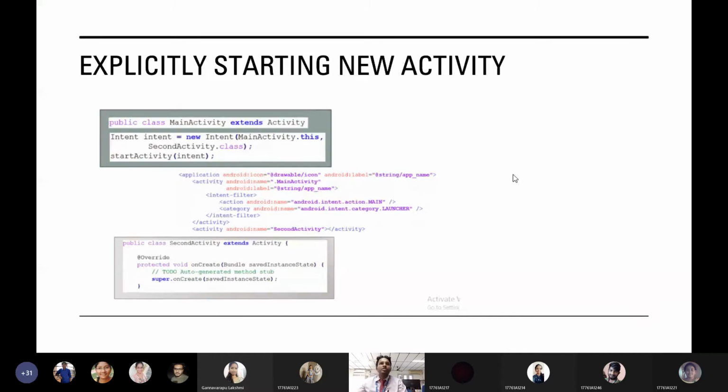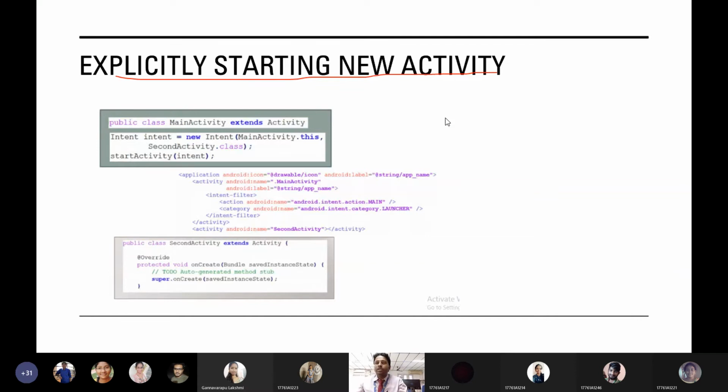Right. Now one small example: explicitly starting a new activity. If you want to start an activity, you have to write that code in another activity, so there should be two activities. In this example, a main activity and a second activity.